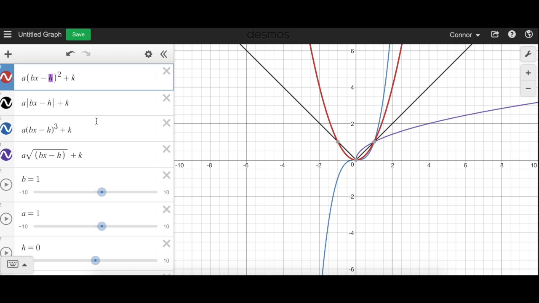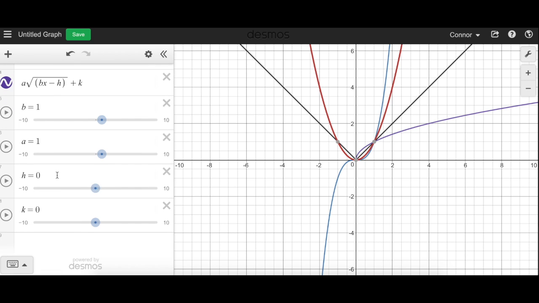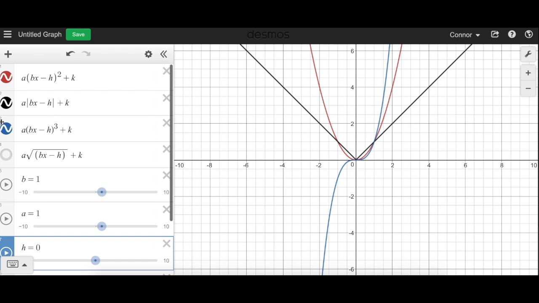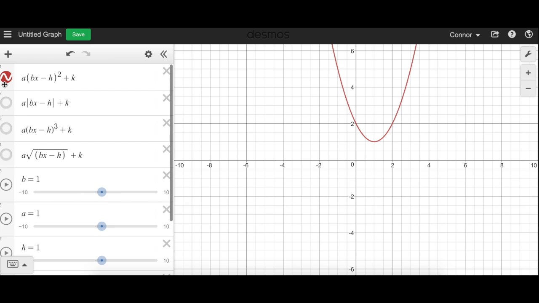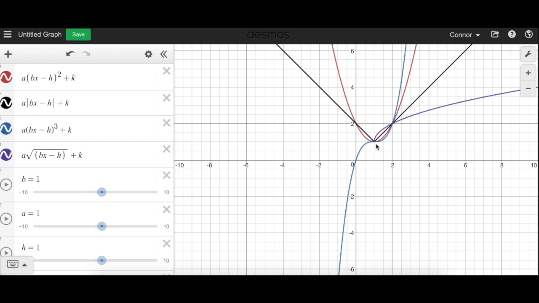Now h, you need to reverse it. So if it were 1 in the box, it would actually be -1 because of the subtraction sign, and if it was -1, it would actually be 1. So if I were to show you here, if h was 1, the vertex will be at 1. And if k were 1, its vertex would also be at 1. And it works this way for all of them. If I turn them on, you'll see they all start there, or their vertex is there.